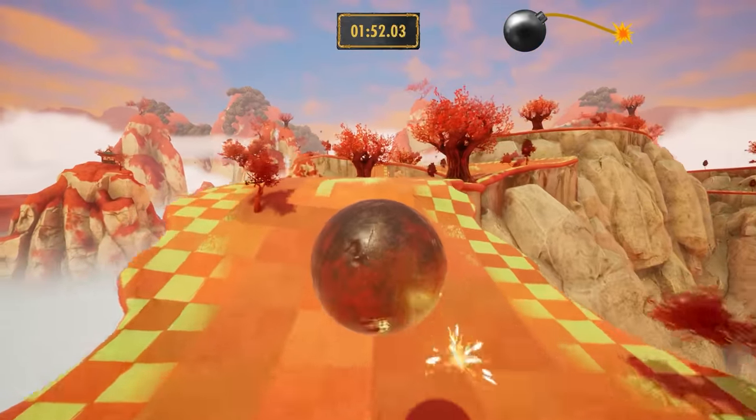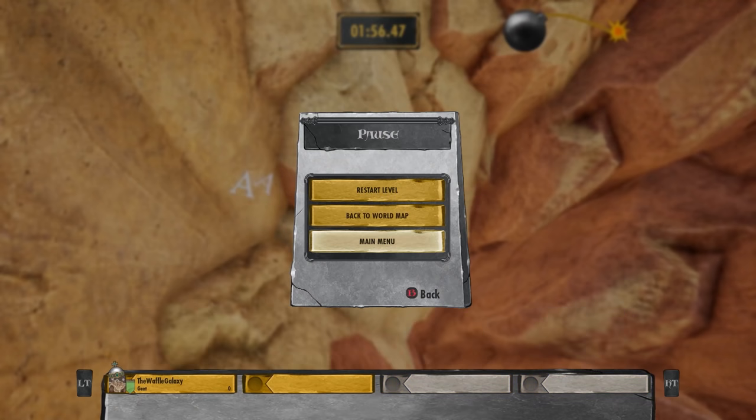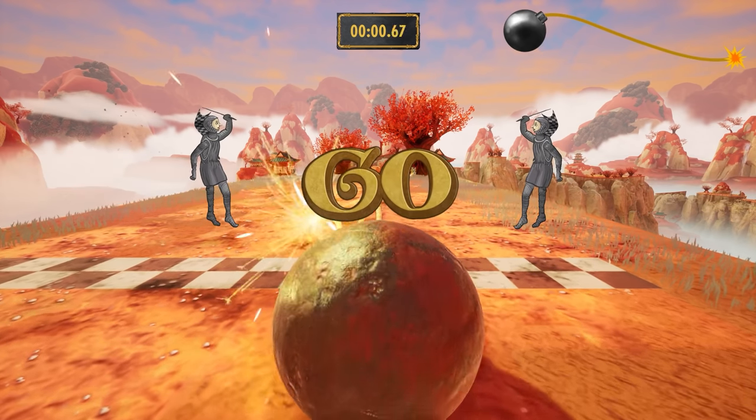Like, we might be able to get silver. Oh, whoa, whoa, whoa! Oh, I think I technically fell off right there. You know what, I'm restarting it. Oh, God. Oh, yeah, I forgot, it's an instant restart like that. That's amazing. Yeah, let's just go.